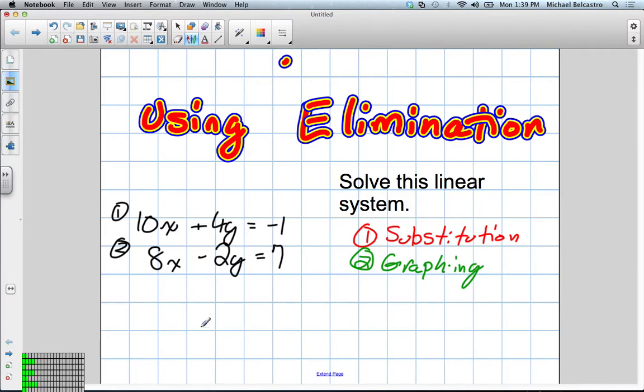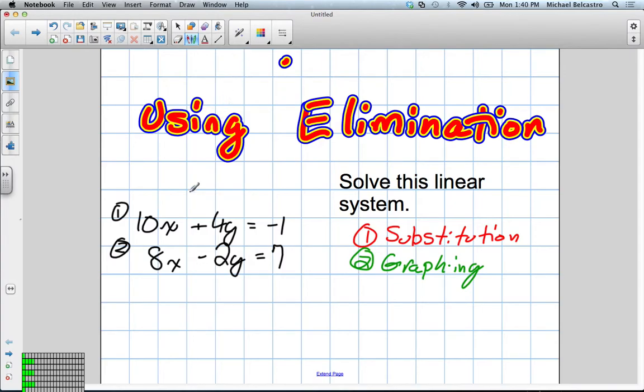Okay? So elimination. In order to solve elimination, our goal is to actually get rid of one of the variables. So there are two variables in these questions. Both of them have an x variable and a y variable. Now, right now, I've set them up almost like columns. The x's are on top of themselves, and the y's on top of themselves, and the constants just happen to be on the other side of the equal sign. We need to set equations up like this in order to use elimination. Luckily, they've already done it for us. So first step is lining up all the variables on top of each other.